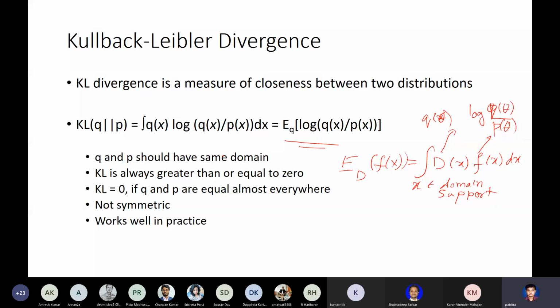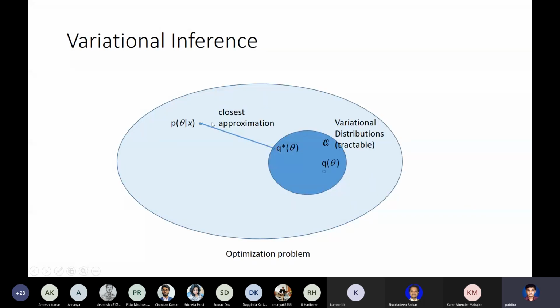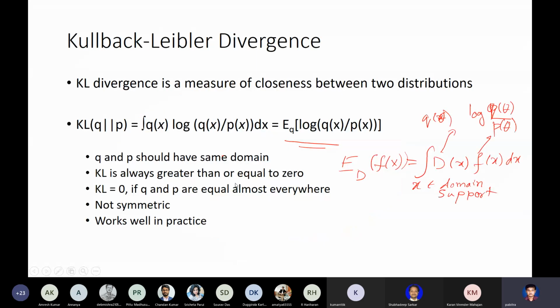And this is not a distance measure because this is not symmetric. There is a directionality. If you exchange Q and P, the expression doesn't remain the same. That's why I have put this arrow in this direction. It's not a bidirectional line. And most importantly, this is a very good measure. You can use other measures, like the Wasserstein distance. There are many other measures between two distributions, but this actually works very well. So this we'll use as our distance measure.